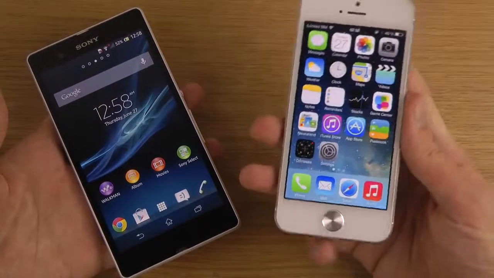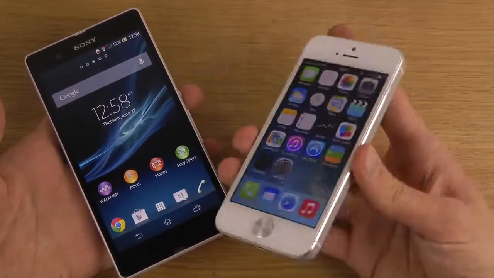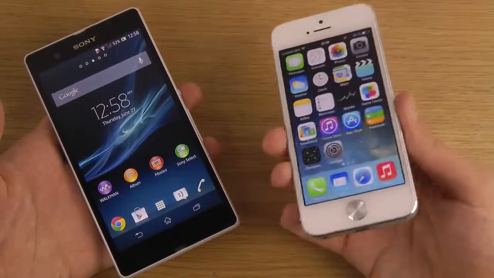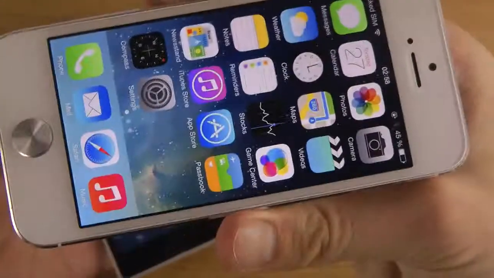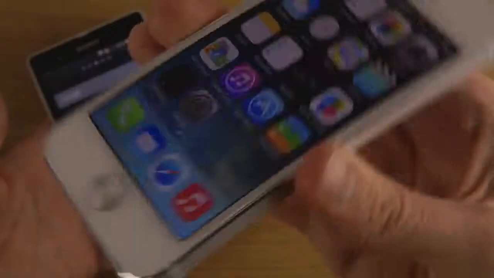And then of course in terms of jailbreaking and stuff, it could maybe come out in the future. And also the thing at the bottom here should probably be transparent, and that's probably going to come in later updates.